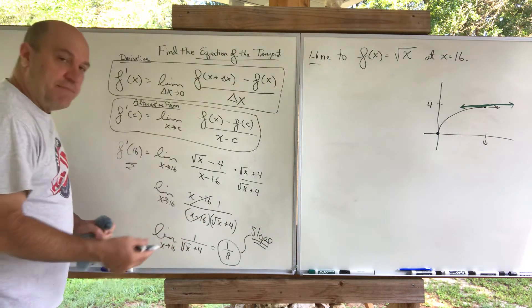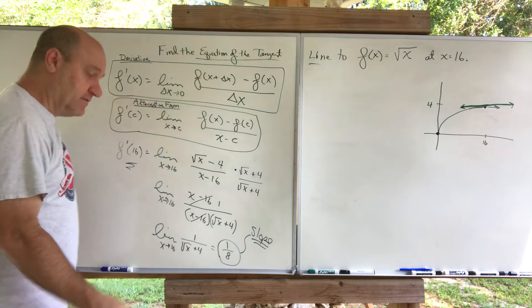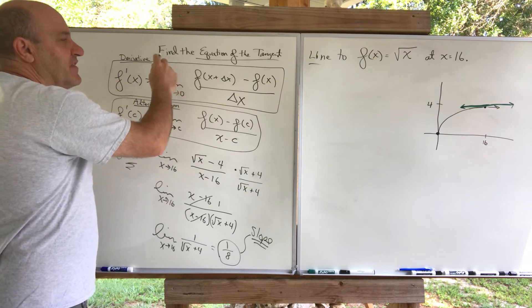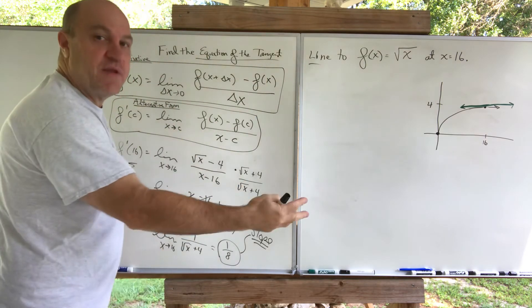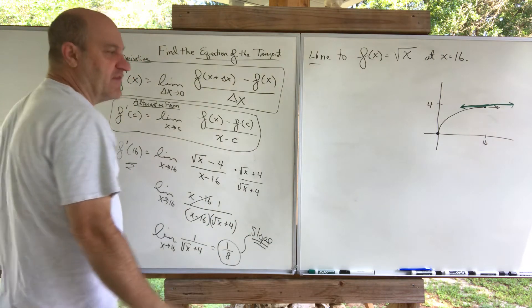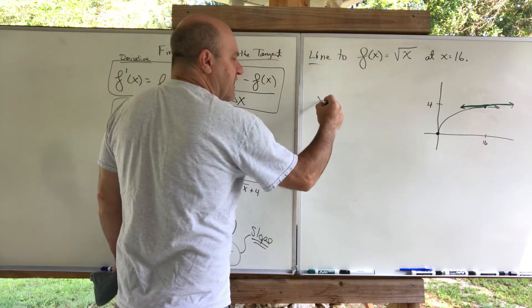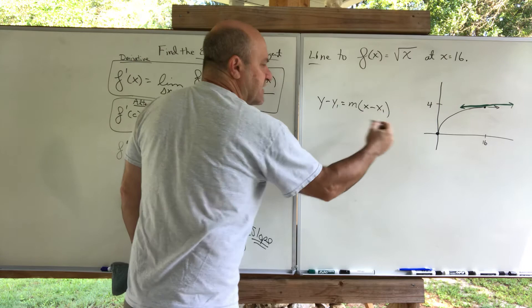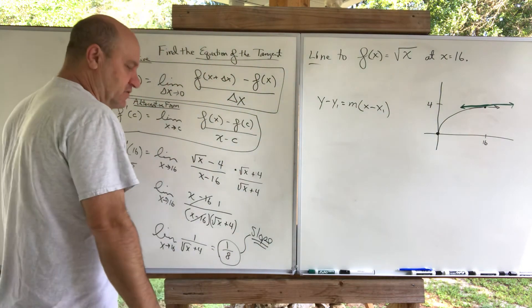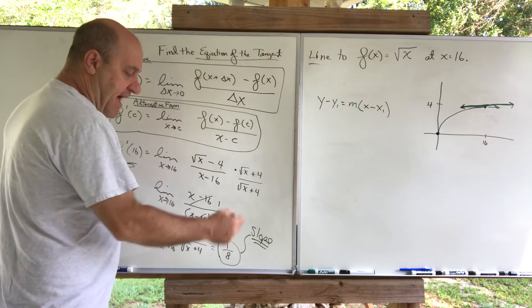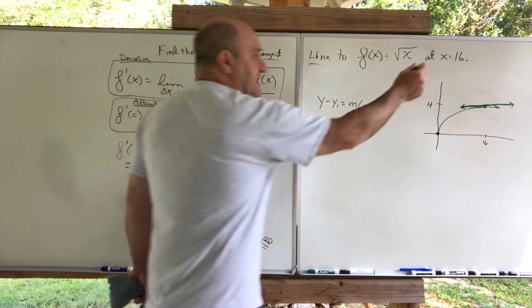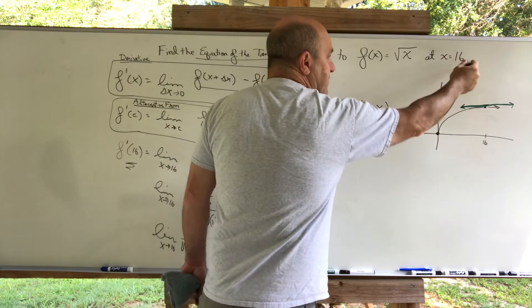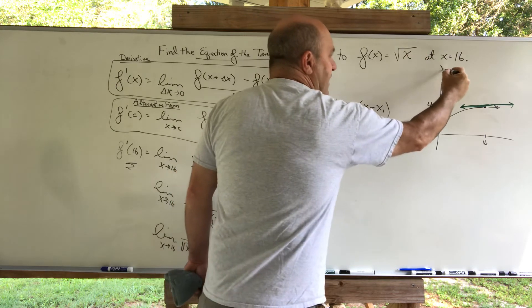The question, sometimes the question does say, find the slope of the tangent line, which I'd be finished. It'd be 1 eighth. But this one's the equation of the tangent line, so it always takes a little bit of this algebra at the end, where we need the equation of a line. I've done this before. I'm going to say it again here. I use the point-slope formula. y minus y1 equals the slope times x minus x1. That's how I get the equation of a line. That's just my way of doing it. There's other ways of doing it. I have the slope as 1 eighth. I have this x value of 16. What I also need is a y value. I need the point. And so this problem gave me this 16. I plugged it in, and I got the y value was 4.